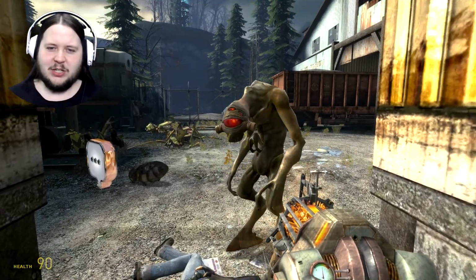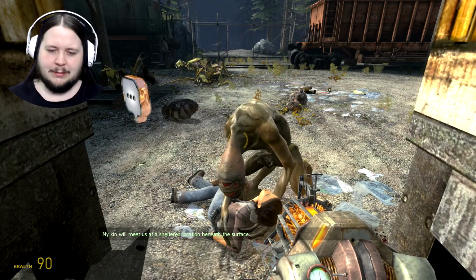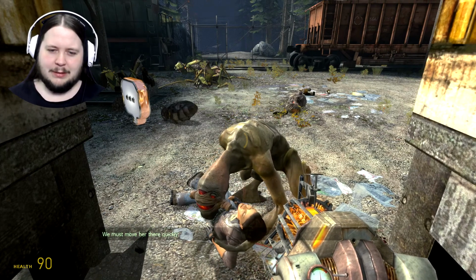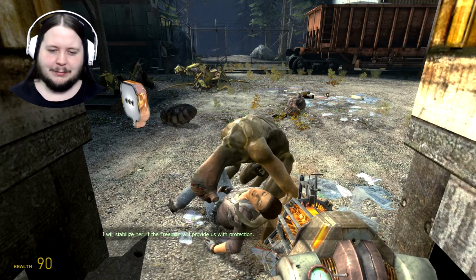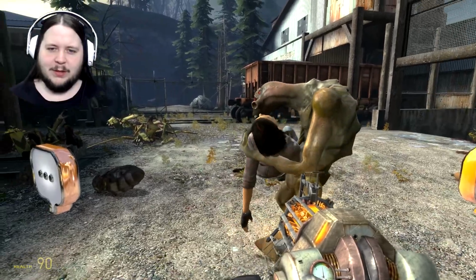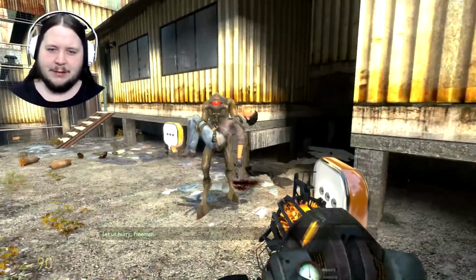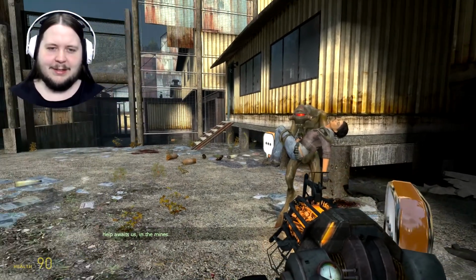My kin will meet us at a sheltered location beneath the surface. We must move her there quickly. I will stabilize her. The Freeman will provide us with protection. Yeah, I will do. But first, let us hurry, Freeman. Help awaits us in the mines.